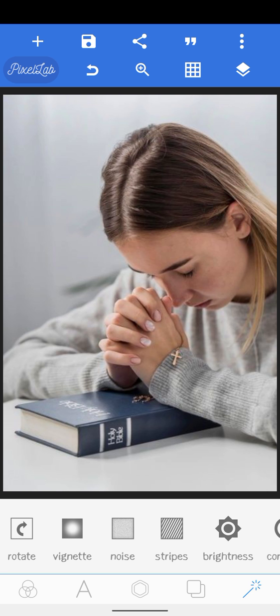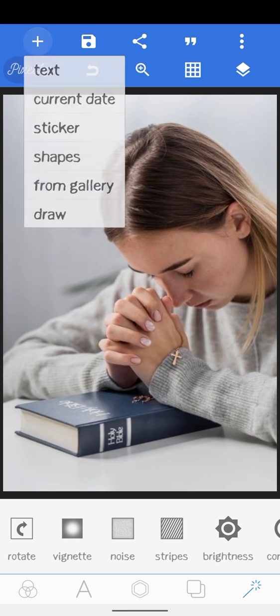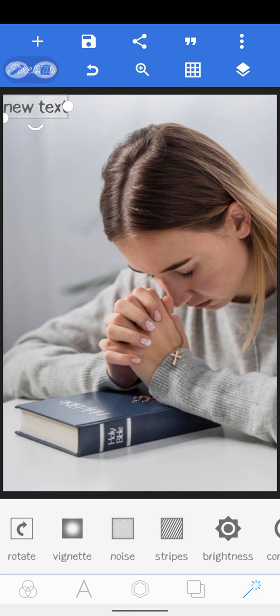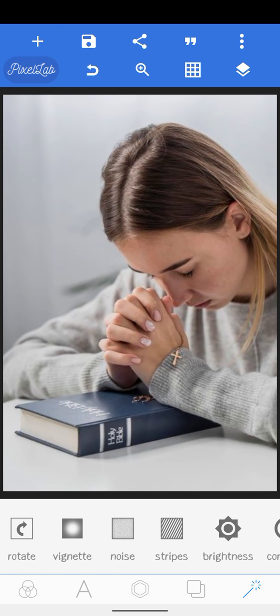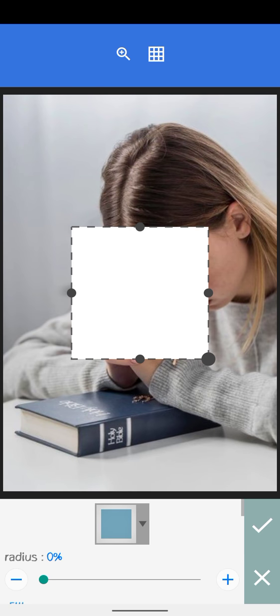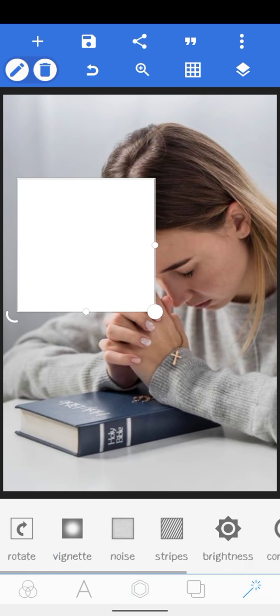The method that we want to use here now is, in order for us to see our text, like if you bring a text now, you see it will not be visible. Like now, it's not visible here. So we need to make it such a way that any text we bring can be visible. Let us bring the shape. Sorry, I'm going to gallery, so shape. Okay, let us bring the shape now.